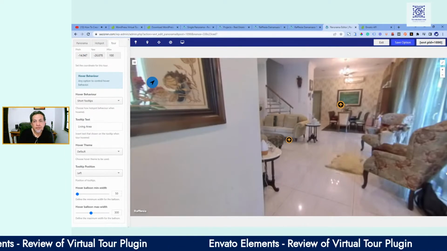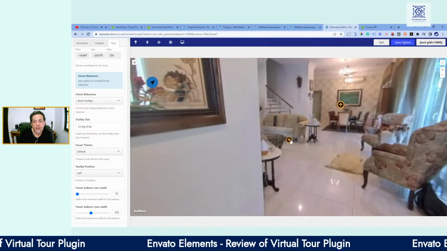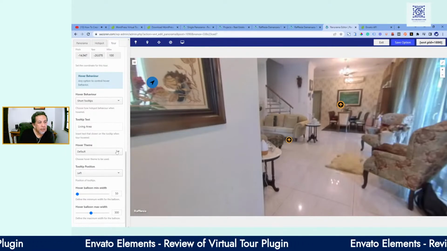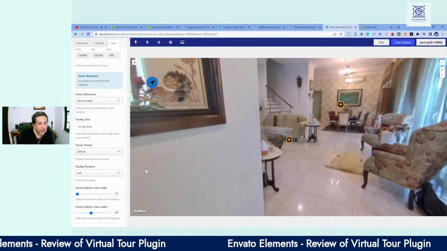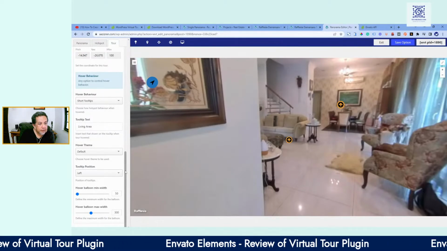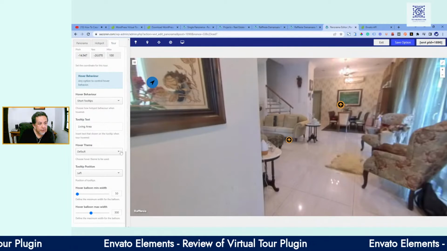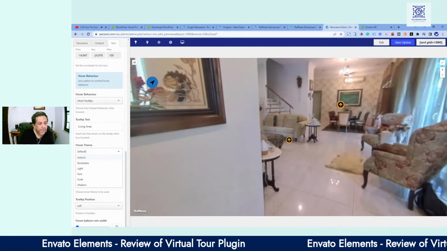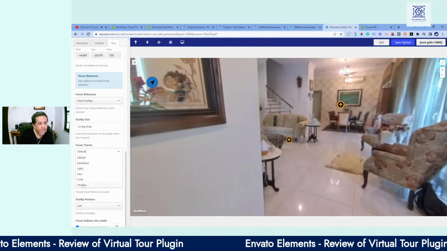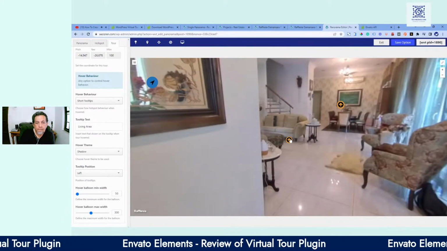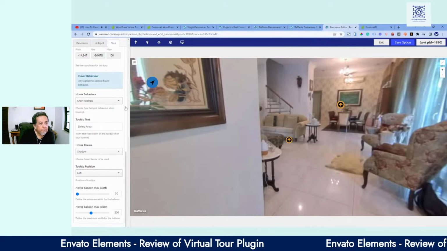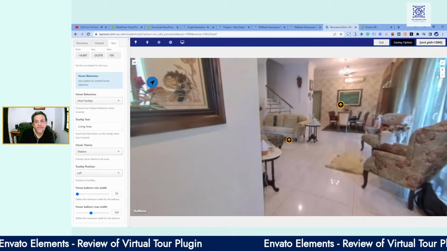Okay. So we just check here. Okay, so how come my tooltip is not coming in? Okay, let's just save it.